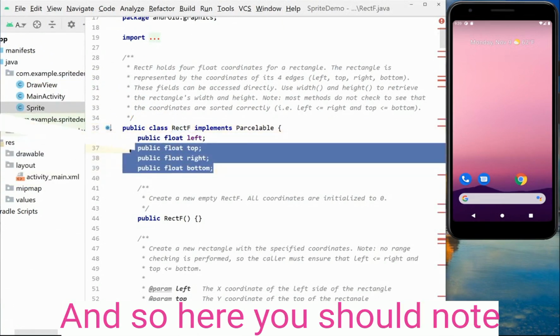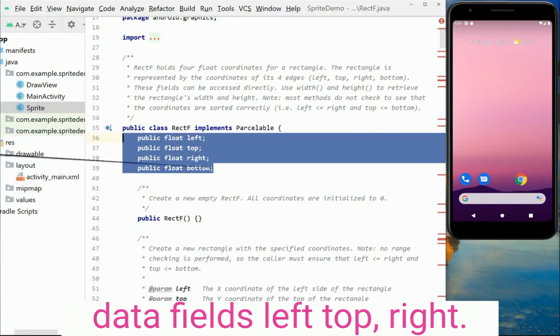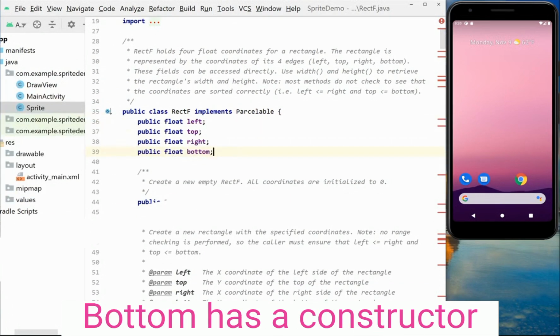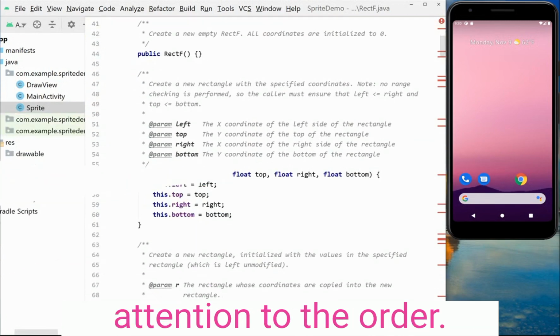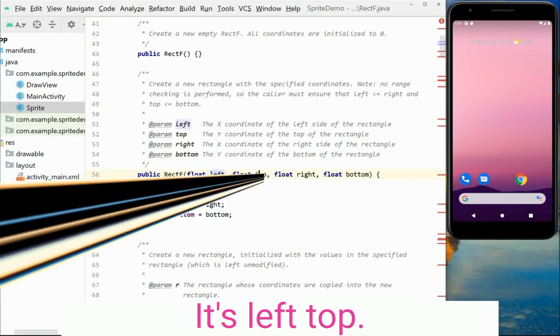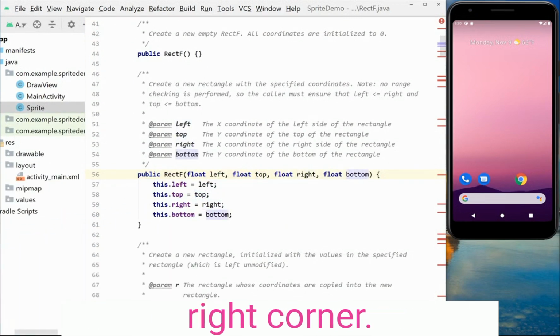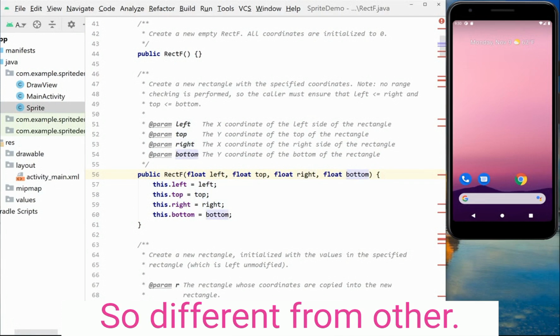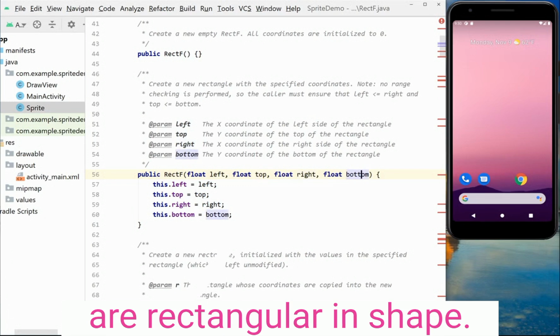And so here you should note that they do have 4 public data fields: left, top, right, bottom. It has a constructor, and please pay attention to the order. It's left, top, so the top left corner, and then the right, bottom, that's the bottom right corner. So it's different from other classes and methods you might have seen that are rectangular in shape.